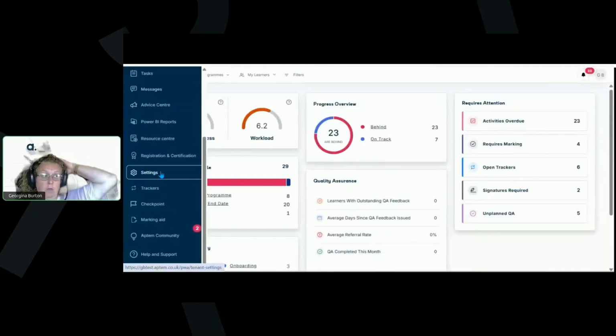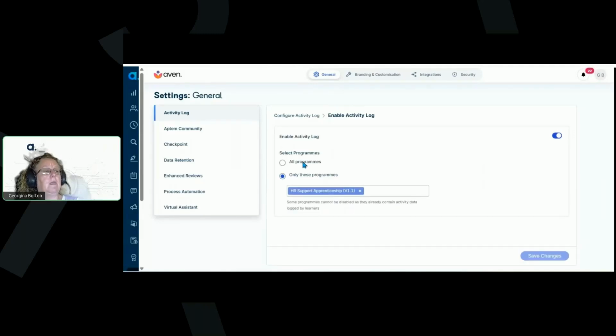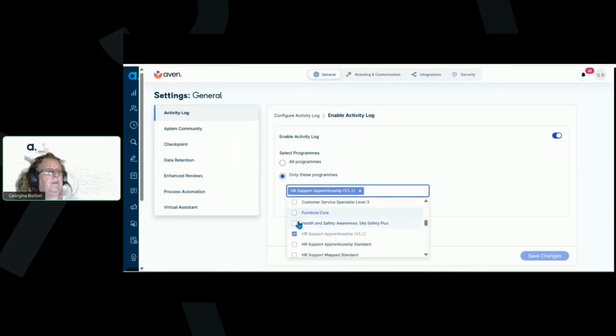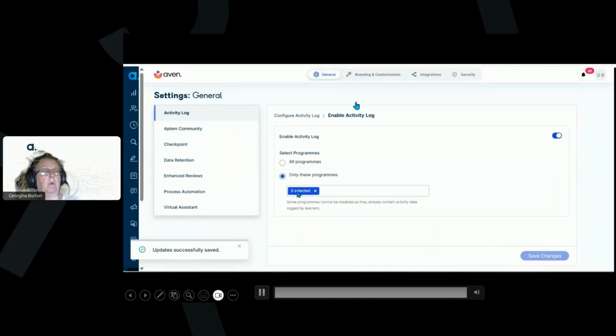And then the final thing I want to show you is just how easy this is to set up in tenant settings. You configure the activity log within your tenant settings, and you can choose to enable it for one program or all your programs, and you can add programs to this as you go. So you absolutely remain in control of when it gets switched on from day one, which programs it's being switched on for, and when you want to move out and use it. When this goes live at general availability, once you switch a program on, all previous evidence level reporting will be moved into activity log, giving you that single auditable place for all your learning plan off the job activities to be recorded.